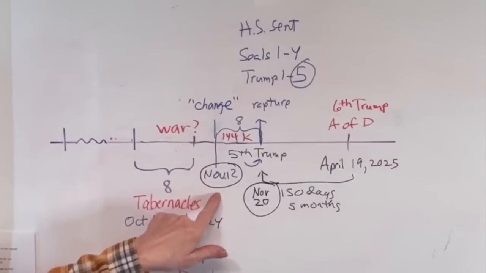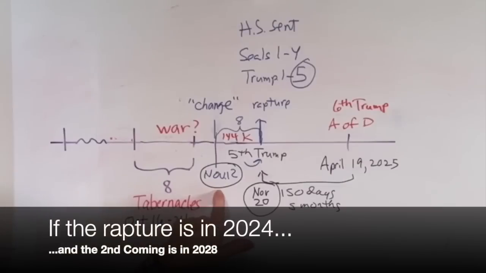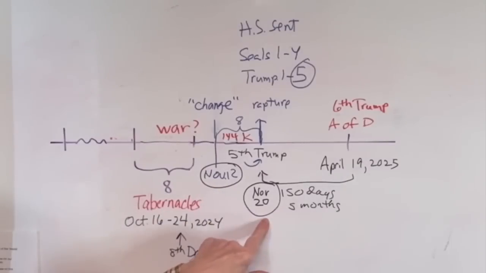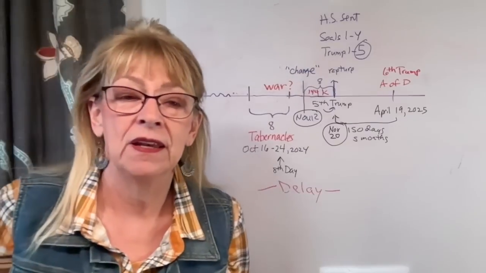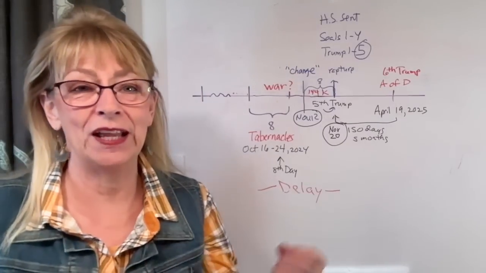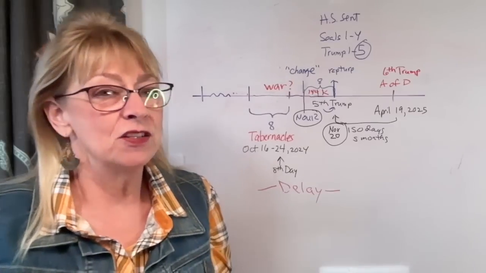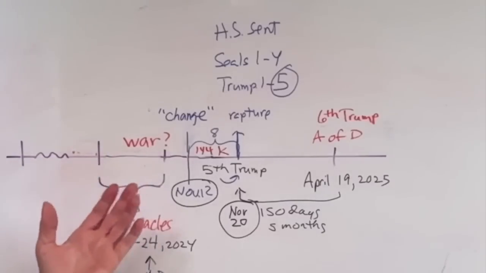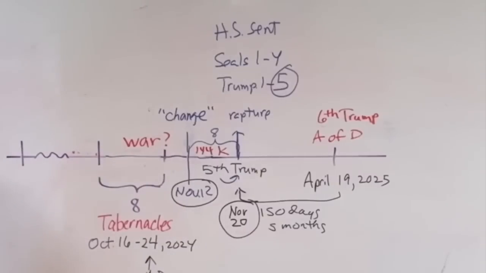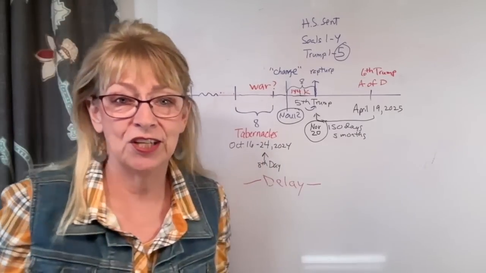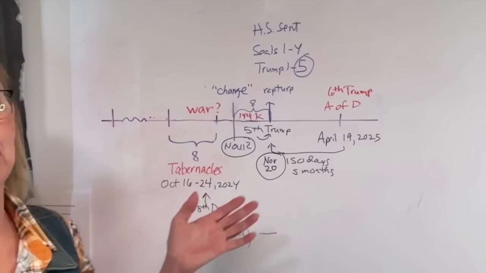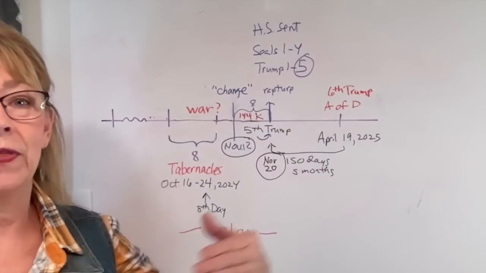So what we have here then is a change from mortal to immortal, late date for November 12th, and the date for the rapture, late date, would be November 20th, 2024. And that's if our rapture is this fall, and the second coming of Christ then would be in 2028. So obviously, if the war in Israel doesn't happen the way we think it'll happen, where she's basically being invaded and all alone and about ready to be destroyed, and our change doesn't happen, obviously our rapture isn't going to happen. And so if this doesn't happen this fall, we move the whole template into next year and just put the dates for the feasts and for Christ's second coming and all of that for the next year over.